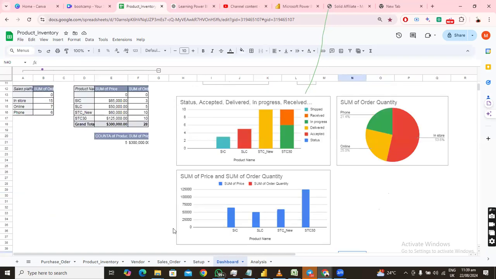So on my sheet here, I want to use a pivot table to analyze another section of the sheet. So let's pick the product inventory.